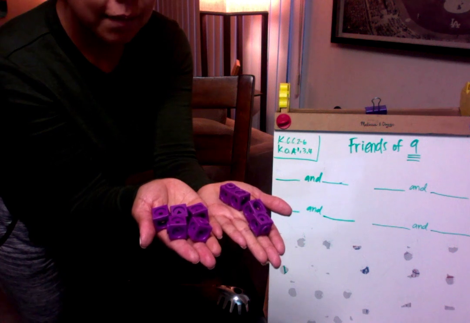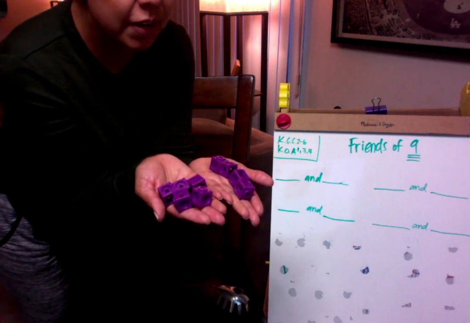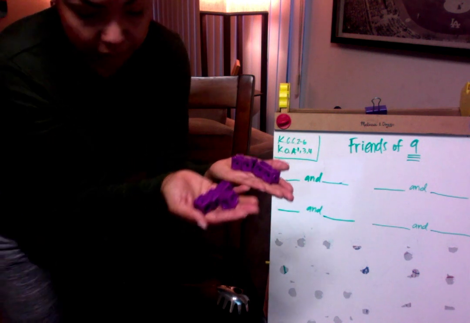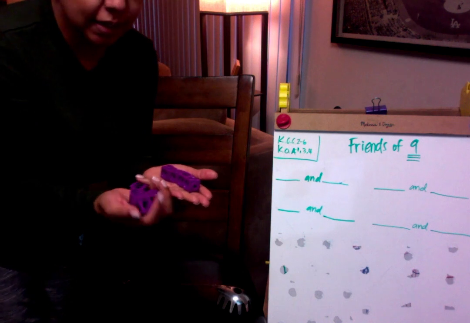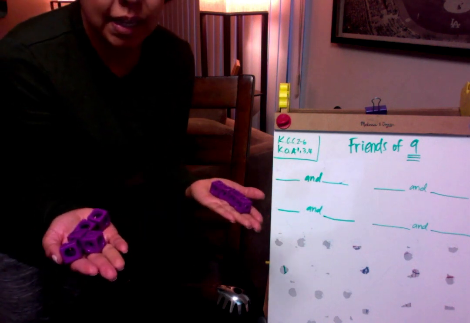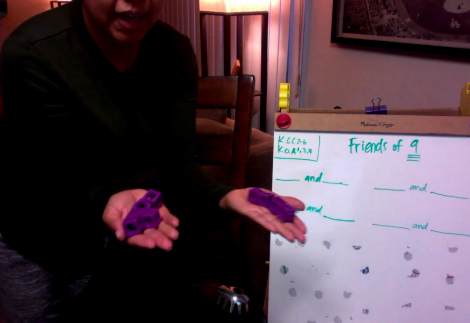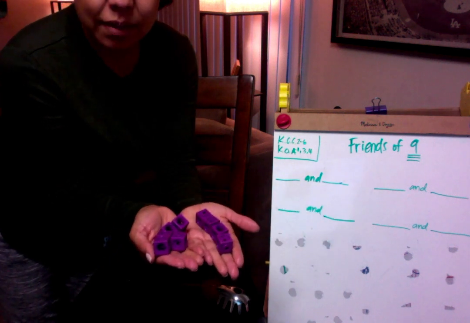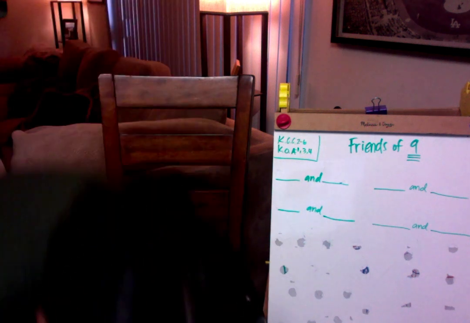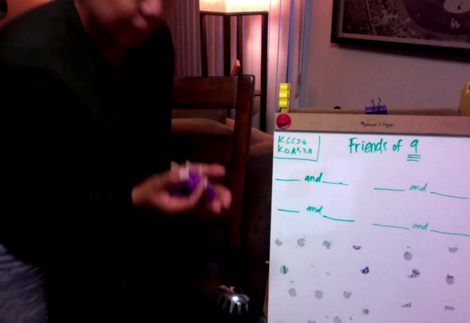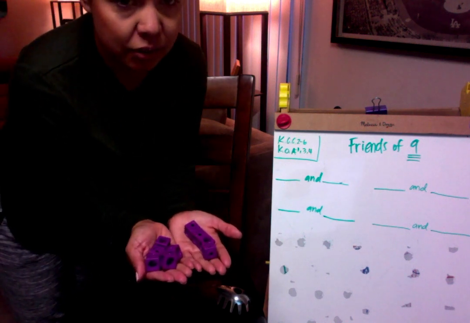So if I had 9 to start with, now I know that even if I split up my add-ins, and I have 5 on this side and 4 on this side, if I put my add-in numbers together, I'll still have what number, boys and girls? Oh, that one keeps falling, huh? I'll still have 9. Good job, boys and girls.